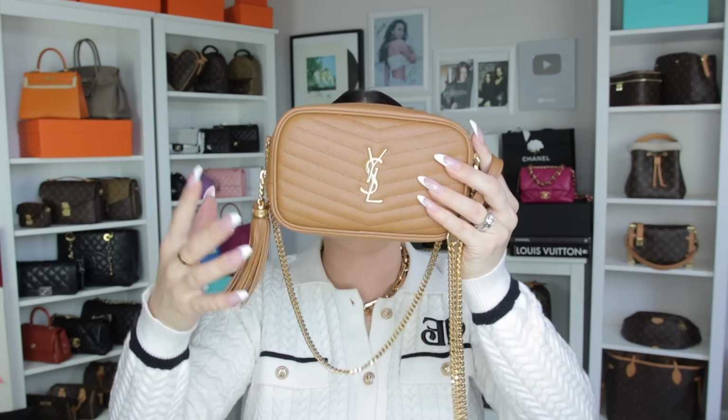So I did go back from that vlog and I picked up the mini camera bag. I did try this on either in that vlog or the vlog when Mum and I went to California, and I did make mention that I loved the idea of this bag, especially in this beautiful caramel brown color. I love this color and I do want to get it in gold in a Birkin. Really loved that color. I gravitate towards the gold hardware and that brown caramel chocolatey color. I always wanted the caramel from the Chanel collection, but I didn't get my hands on it.